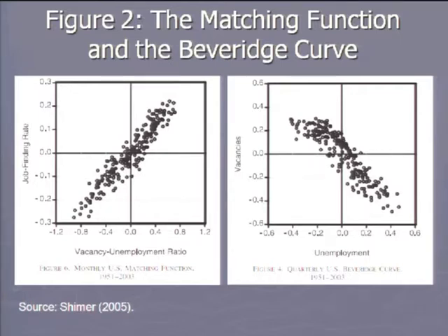Versus the vacancy unemployment ratio, after appropriate filtering, is represented in the left picture. This is from Shimer's 2005 paper, while the implication of the flow balance equation, namely that vacancies and unemployment should be negatively associated, is verified on the right picture. These are respectively monthly on the left, quarterly observations over the period 51 to 2003 in the United States.